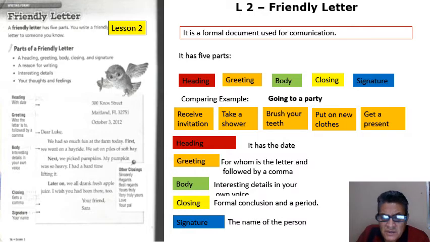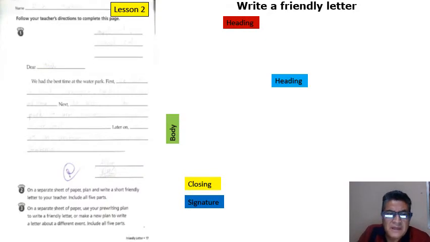And then you put your name, the name of the person, so that document becomes very formal by the way you use it. Let's see if we can try to do a small example so that you can understand better and you can do your letter in your book. Here in this example, on page 17 in your book, lesson 2, here is the letter in blank that you are to complete, to write.